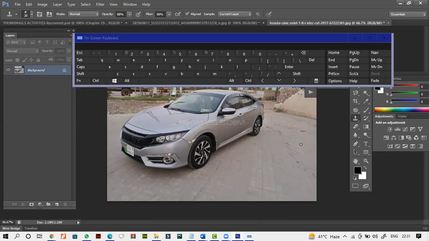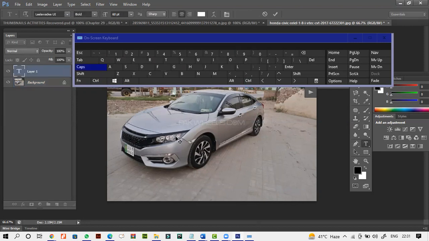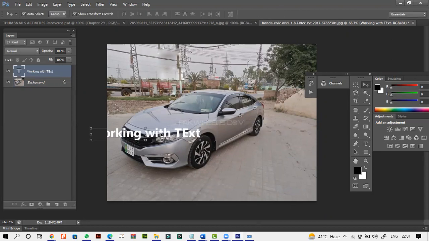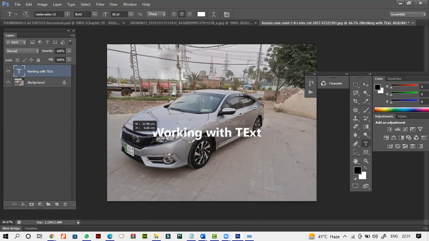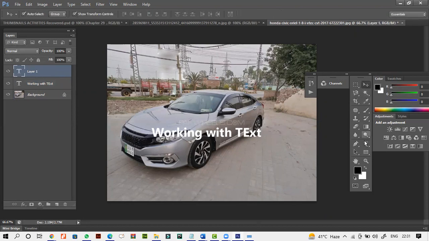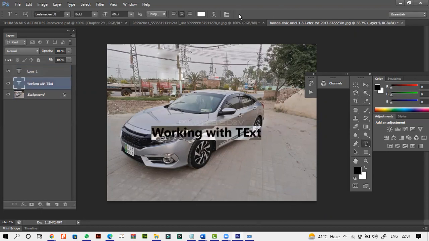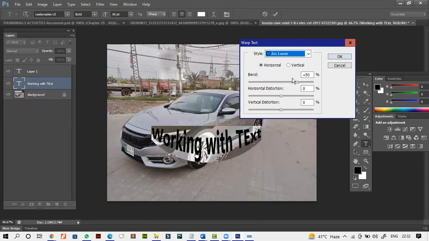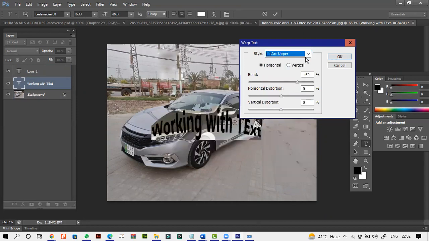Yes. Then, we have the text tool. Now, the text tool basically means working with text. This is obviously pretty easy, nothing complicated. All you have to do is, there are different things available. I could select the text tool, and you see this T over here. I could click on this, and I could use any of the following. So it's pretty easy, nothing complicated, I would say, right?